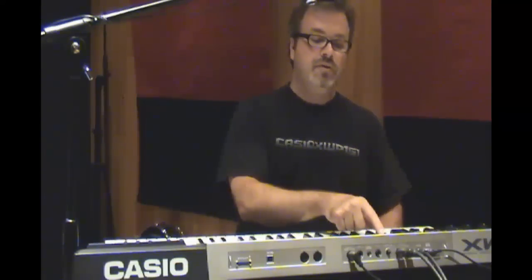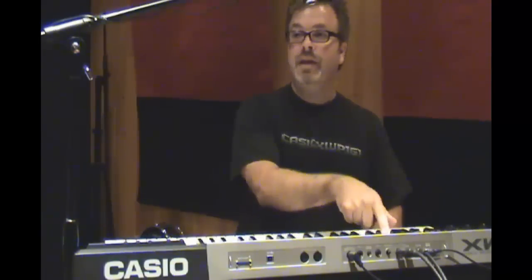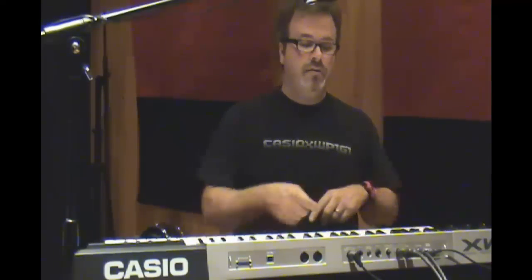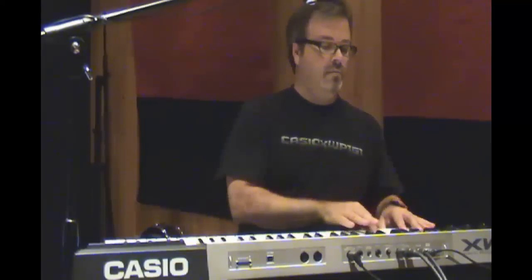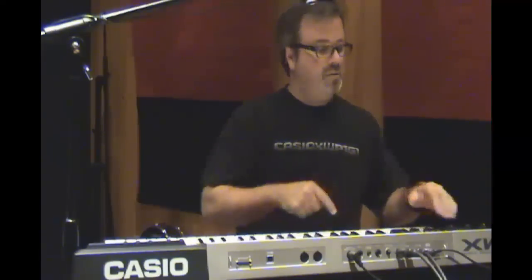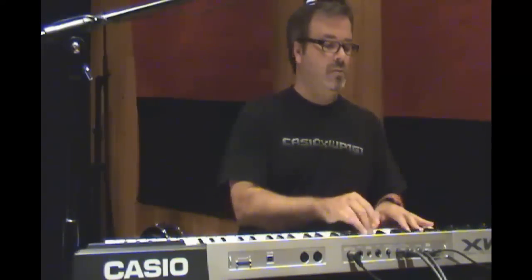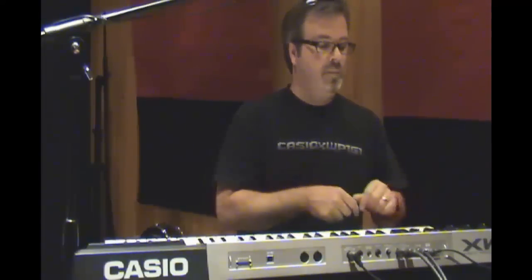So if I want to use the keyboard to play a part into the step sequencer, all I need to do is press the edit button and go into step edit. Now the keyboard is live with a particular sound, and I can put that in. Oops, it switched me down an octave, sorry. Forgot what I was doing there. Okay, so now as I play the keyboard, that part is snapping to the grid.